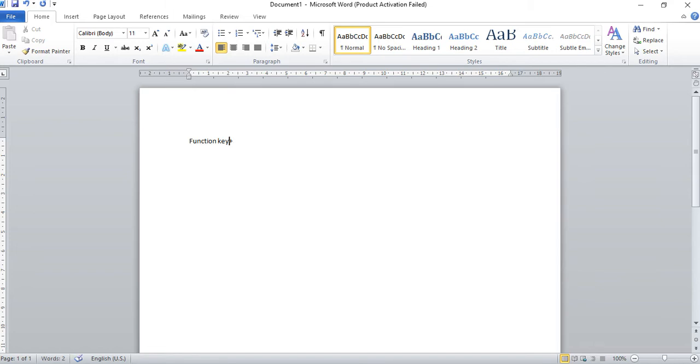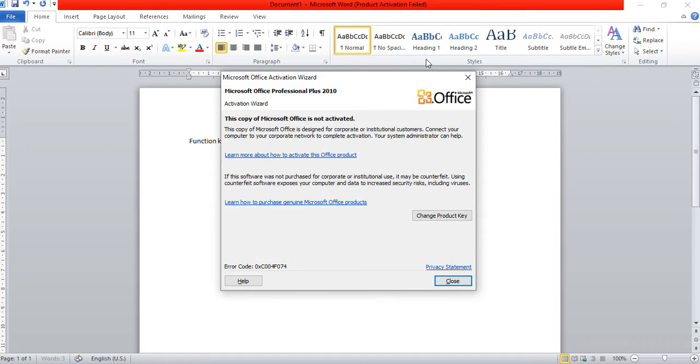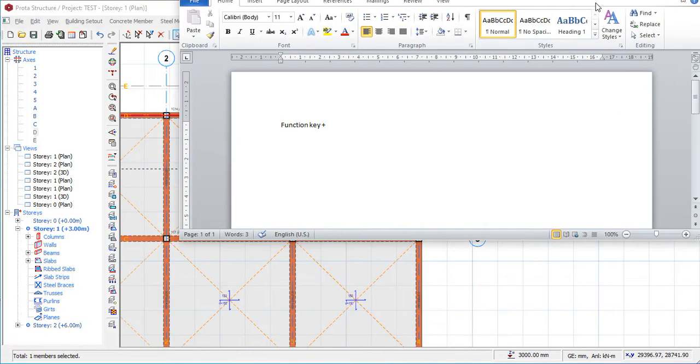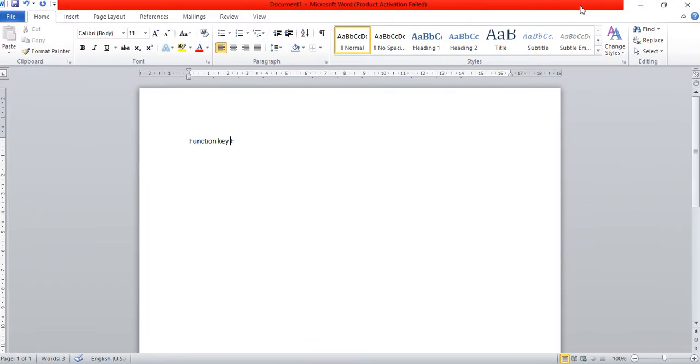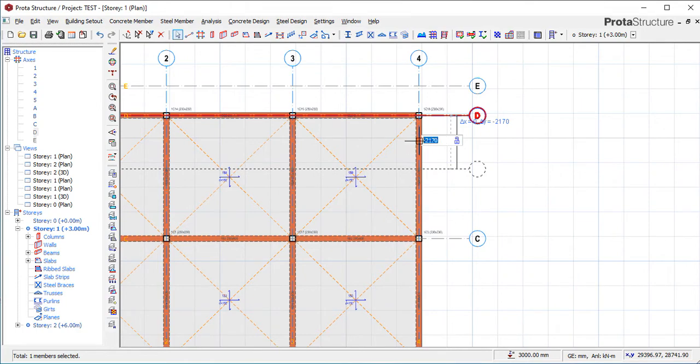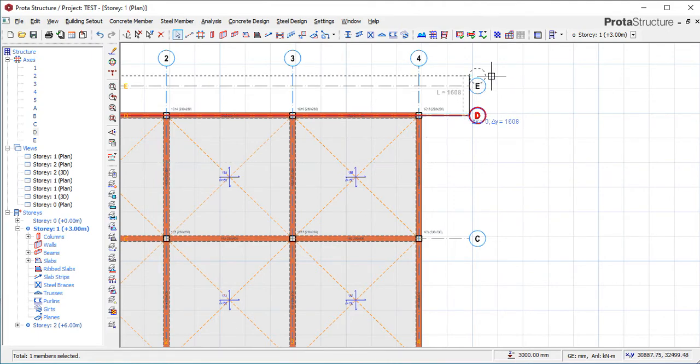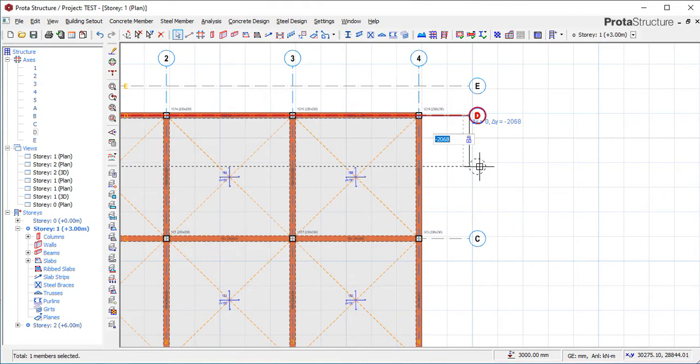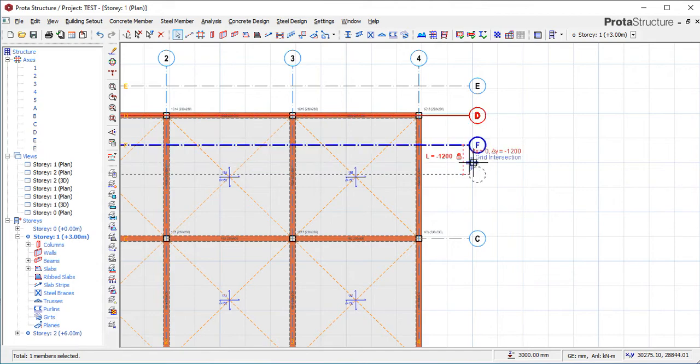The function key and the F2 key. That is it. Let's do that again. If you are coming downward here, it's a negative sign, but if you are going up, it's a positive sign. So if you are coming down, function F2, you now say negative 1.2, and you get here.